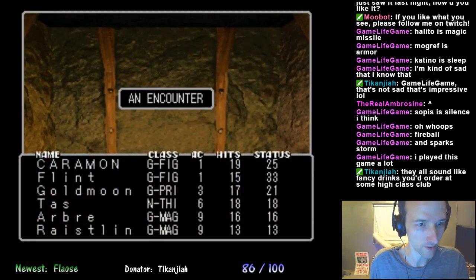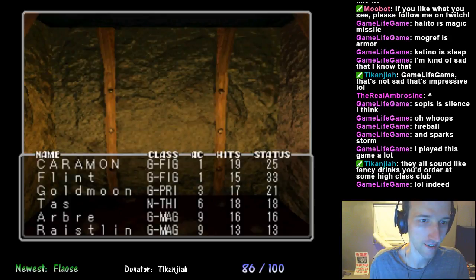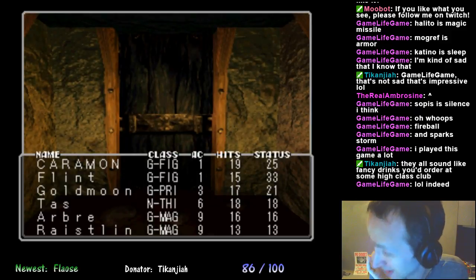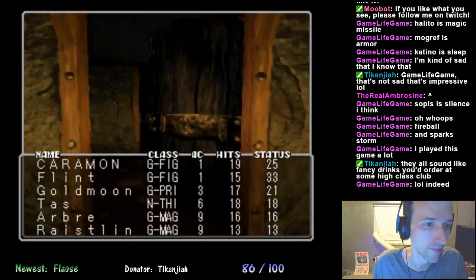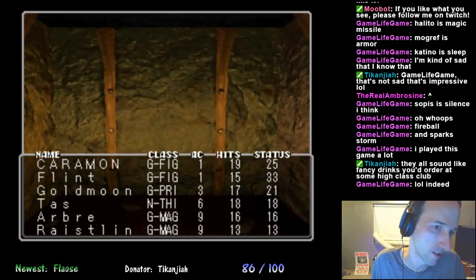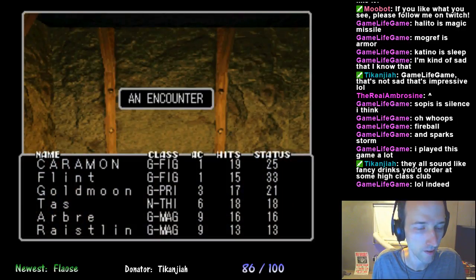Alright, another encounter. Friendly group of zombies. Yeah, these spell names are very confusing. It makes it very hard to figure out what's what until you actually use them all the time. So that took care of those guys. That's definitely a spell I want to cast on those slime balls, that's for sure. So let's go back up here.